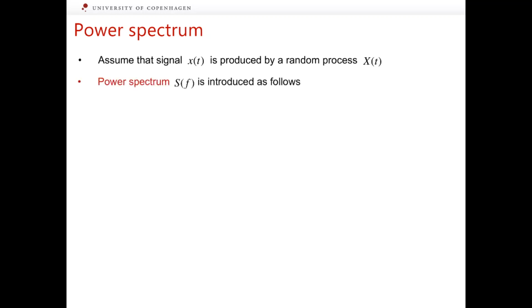It works as follows. Suppose we have an oscillatory process, and we assume that it is generally a random process. This is a reasonable assumption because all real systems are affected by random fluctuations, and their processes will always be technically random to a greater or smaller extent. Suppose our recorded signal x of t originates from this random process denoted as capital X of t. Also suppose that we run the same experiment many times and record many signals. Power spectral density, called for brevity power spectrum, can be introduced as follows.